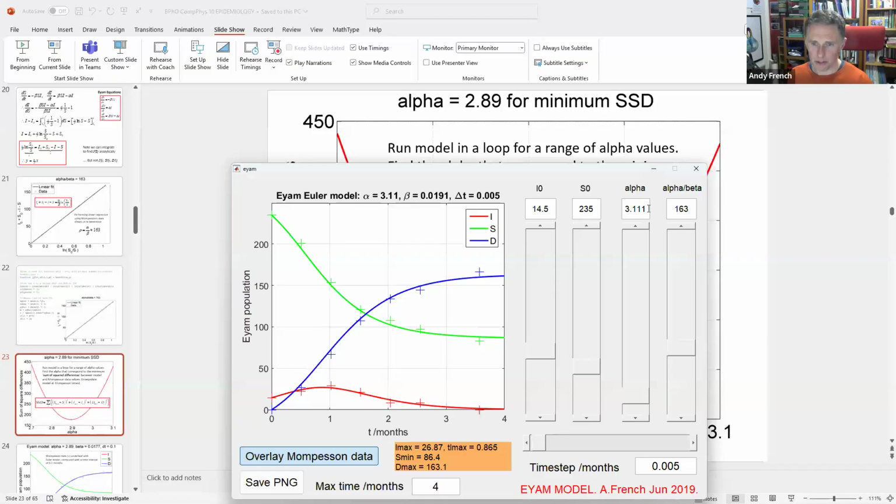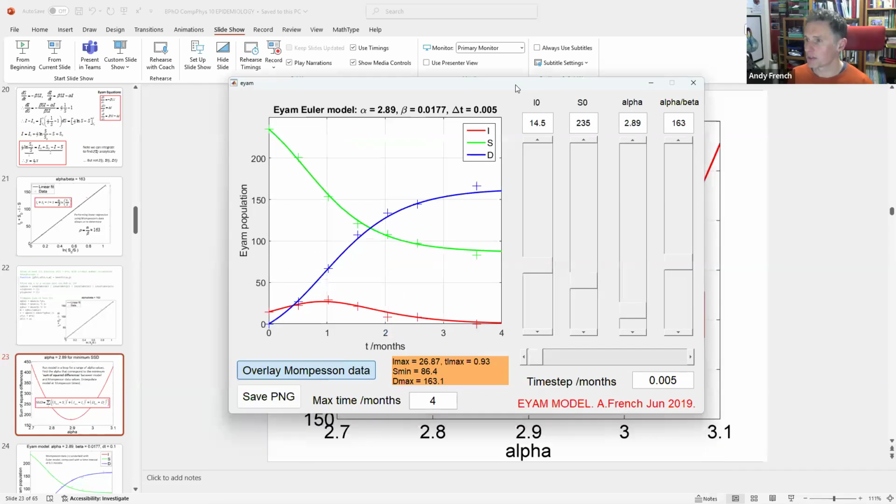And so if I put 2.89, you'll see that that has really quite a nice fit for all three. You could maybe prioritize one of the curves. In fact, we might briefly look at how it works for Ebola, where we only have the infectives. And that's true for COVID as well. We might have the dead curve, sadly, but we don't have the infectives. So in most situations, you only have one of these. But in EAM, of course, we had everything.